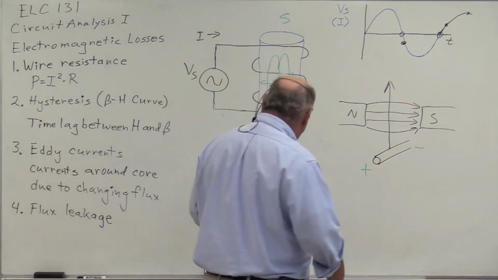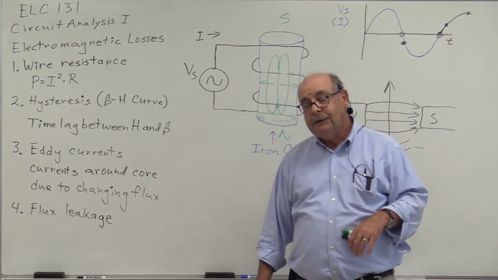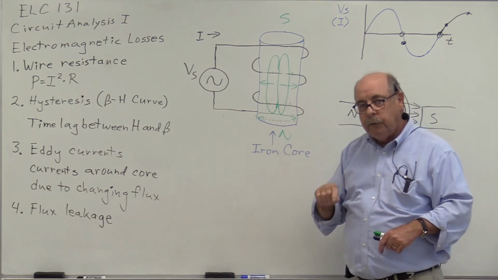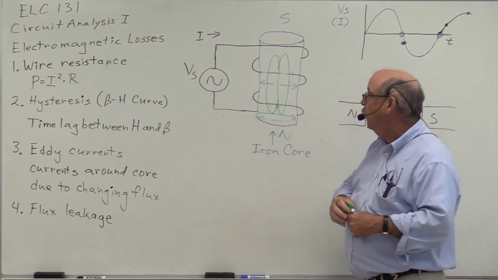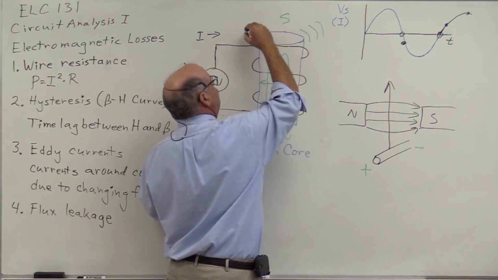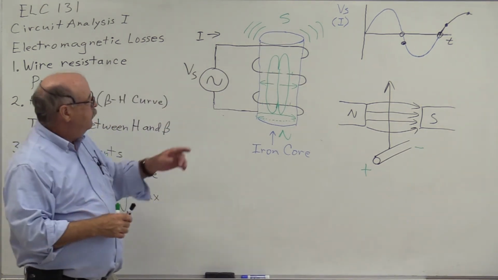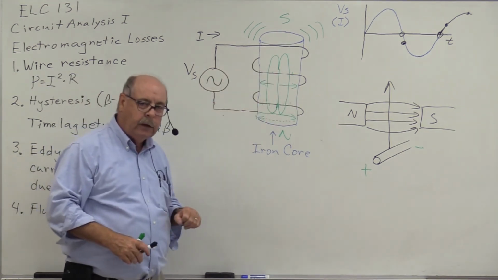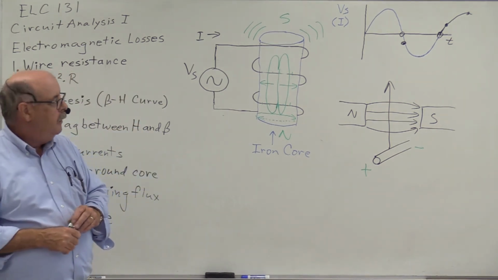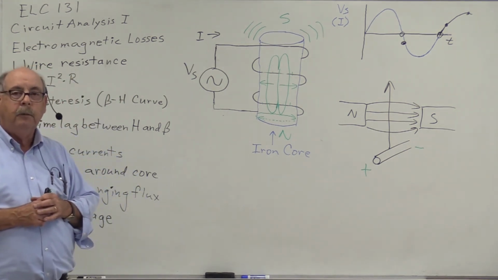Now, the fourth source of losses in our magnetic system is due to flux leakage. And this simply means that not all the flux created by current flow through the coil will stay inside the core. That some of this flux will go outside the core material. Therefore, it's not cutting through the conductors. Now, the losses with respect to magnitude that are due to flux leakage is determined mainly by the construction of the core material.